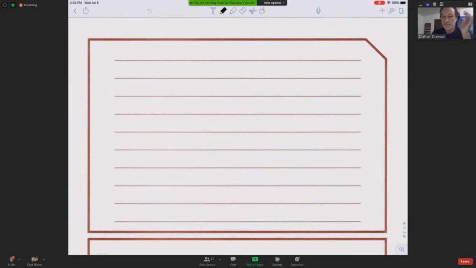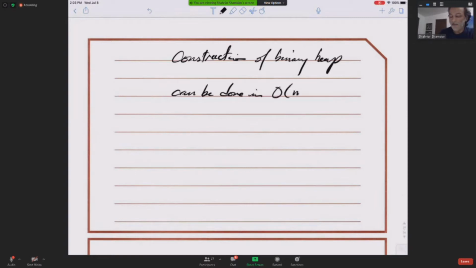The only other operation I want to talk about with respect to binary heap before we close that chapter is the actual construction of the binary heap. So how long do you think it takes us to construct the binary heap of, let's say, n elements? All right, so a lot of you are saying that the construction is going to take O of n log n. So yes, that can be done in O of n log n very easily, basically using n insert operations, right? Each insert takes log n time, and the whole thing is going to take n log n time.